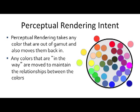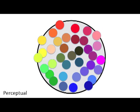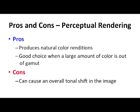The other rendering intent that we'll be using is perceptual. Perceptual rendering does the same thing: it takes those same out-of-gamut colors and puts them back in. The difference is that the colors that are in gamut are going to move to adapt to them. So here we see perceptual. We've got those same colors out of gamut, but in addition to them being moved into a printable space, colors that were in their way then get moved. This keeps the relationship between the previously out-of-gamut colors and the in-gamut colors the same. The advantage is that you get a much more natural color rendition if you have a large amount of color out of gamut.